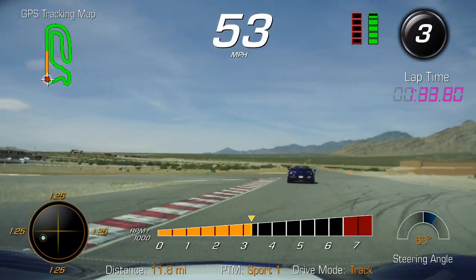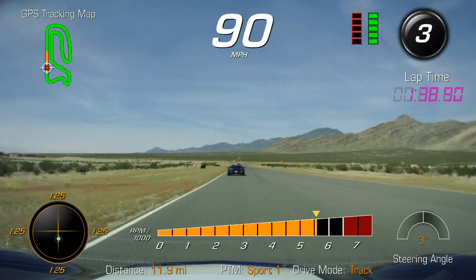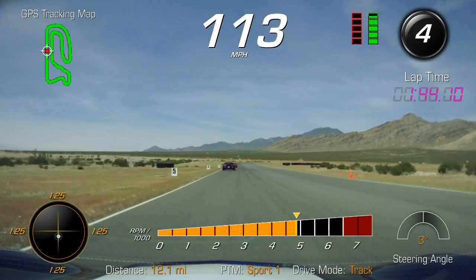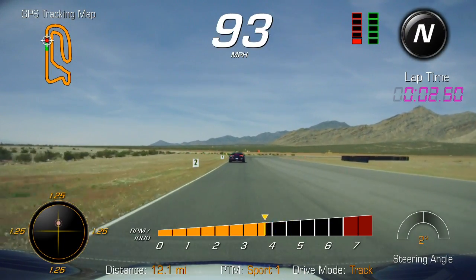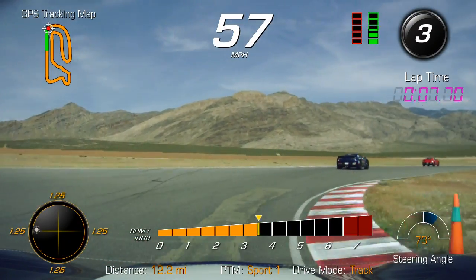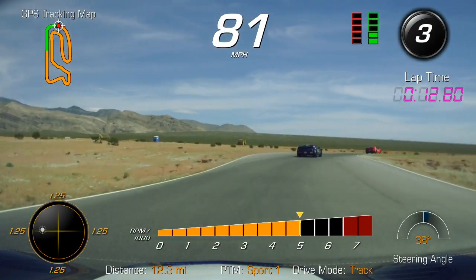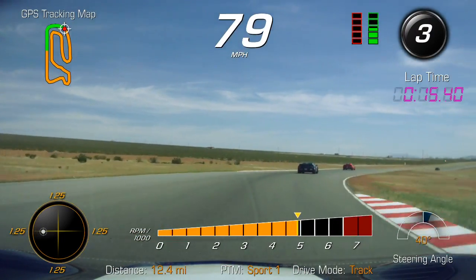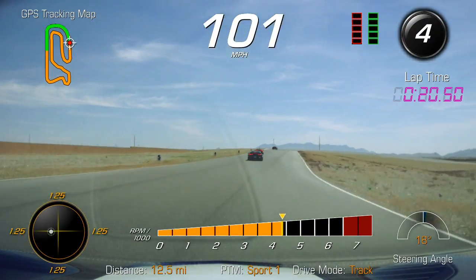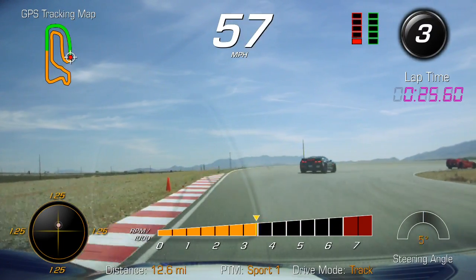There you go. Turning into turn 10 there. You can see I'm starting to pull away from you just a little bit, Stingray. You should be able to kind of close up on me in the exit of the corner with your power, but we weren't able to because we turned in a little early and that delayed when we could go to full throttle. Okay. Looking right, Ron. Steady. Okay, look to the top of the hill. Good. Look right. Stay on the brake pedal for longer, like we talked about.